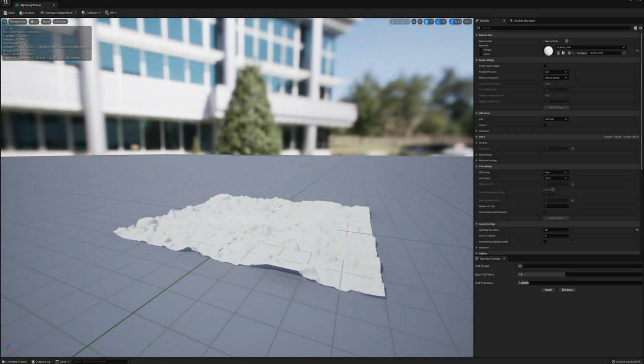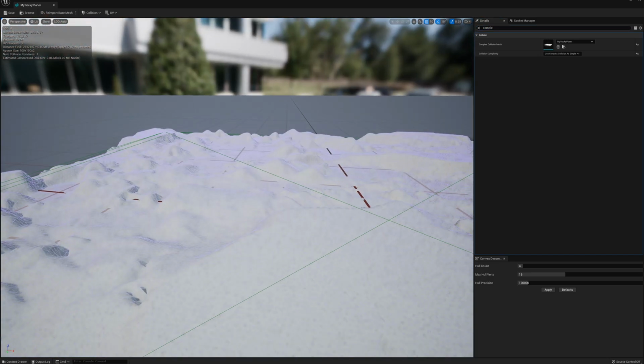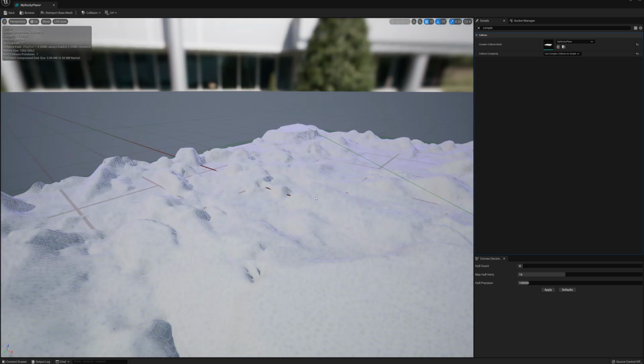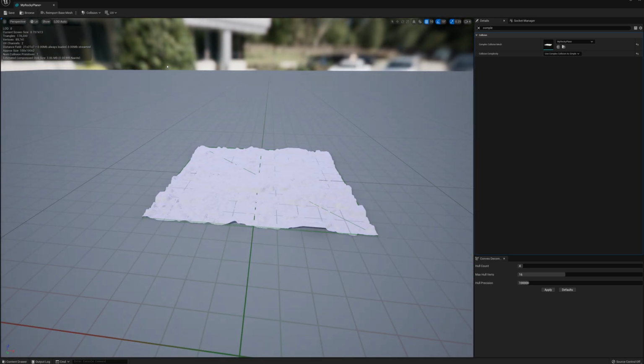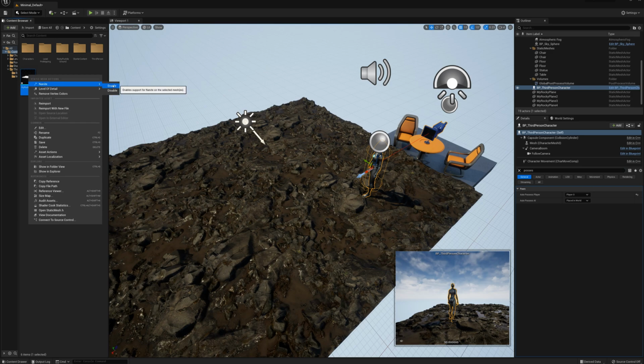And now I'll open up that static mesh, and we'll add collision here. I'm going to add complex collision, so I'll search for that here, and I'll add the complex collision mesh is going to be my rocky plane. And collision complexity, I'm going to select use complex collision as simple. All right, so if I say show simple collision here, we can see that it's using the full mesh as the collision bounds. Okay, so I'll close that up, and what I'm actually going to do here is just right click this and say enable nanite.